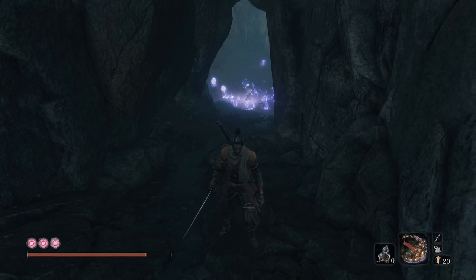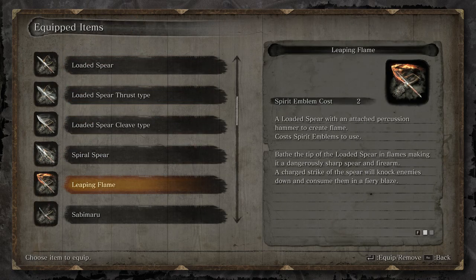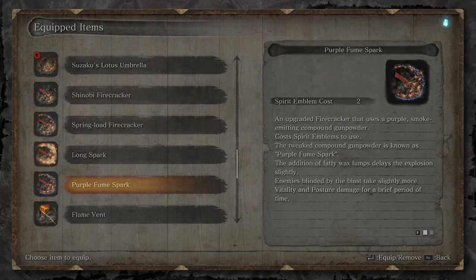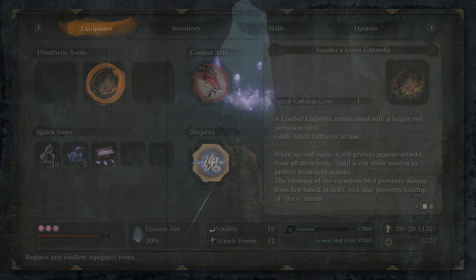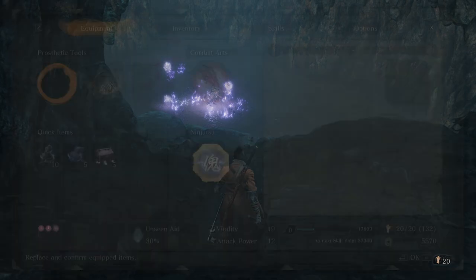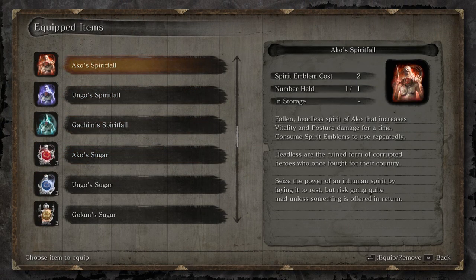Wait, guys. Okay, let's do this. We are gonna take my Lotus Umbrella. I'm gonna take this. I will also take Akko's Sugar. Where is Akko's Sugar? I can also take this.